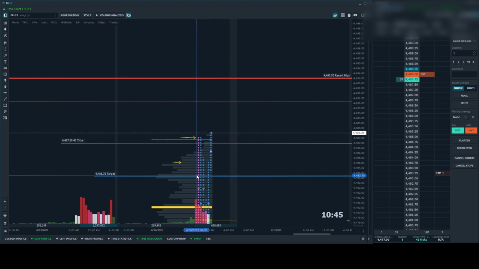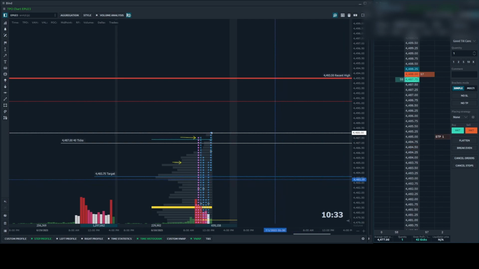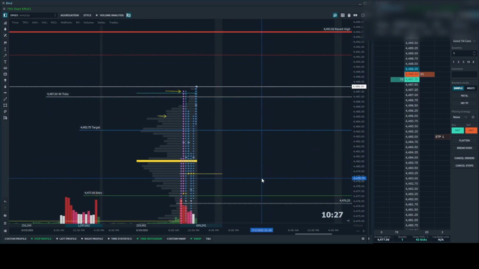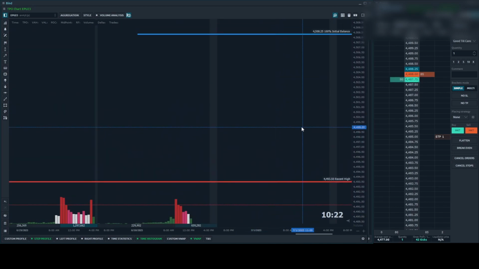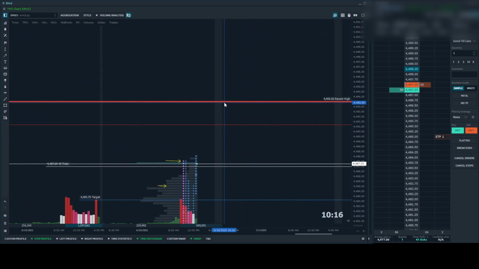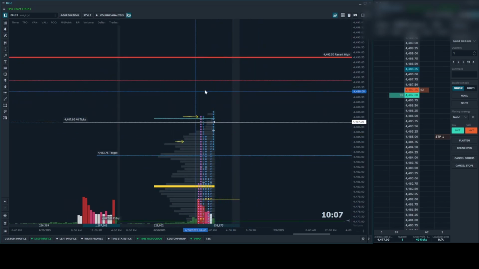See, so we'll go a minimum of 85 here. Just give this some room. Here's the 100% of the initial balance, so it does have a lot of room left. But I would probably just take it here. If it shoots right through here, I'll put a stop under it. And then if I get any extra out of it, that'll be fine. But I'm going to do the same thing with this. If we get up into this area, I'll bring my stop up and just secure that 40 ticks no matter what.